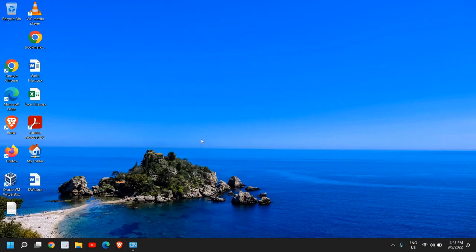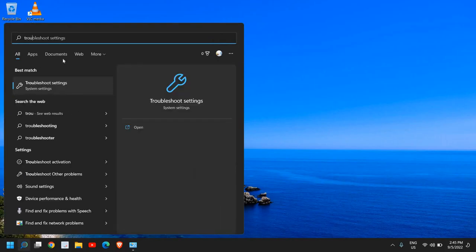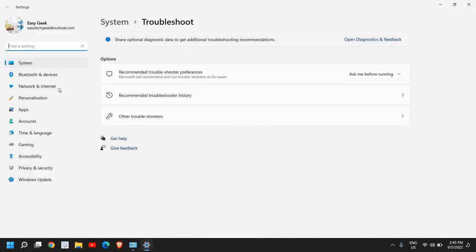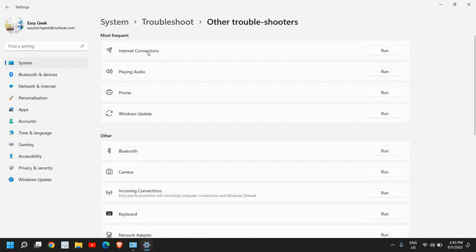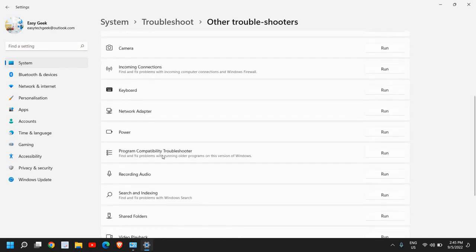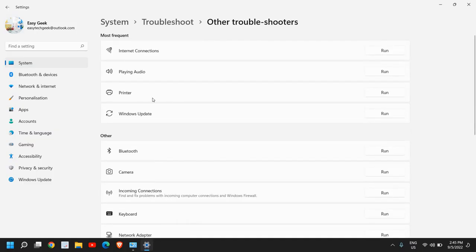If you still have issues with your microphone, click here in the search icon and type troubleshoot. And you will find the best match troubleshoot settings. You will find other troubleshooters in Windows 10, like internet connection, Bluetooth, camera, and all. So here you have a lot of options and playing audio, the most frequent troubleshooter.